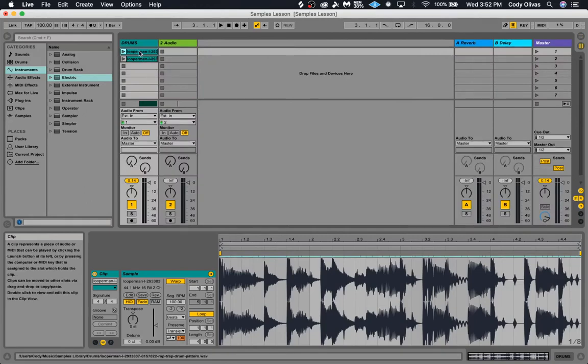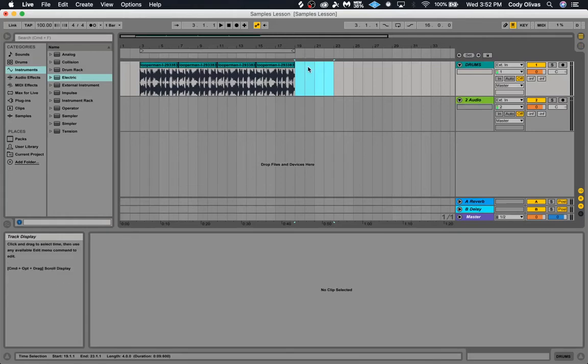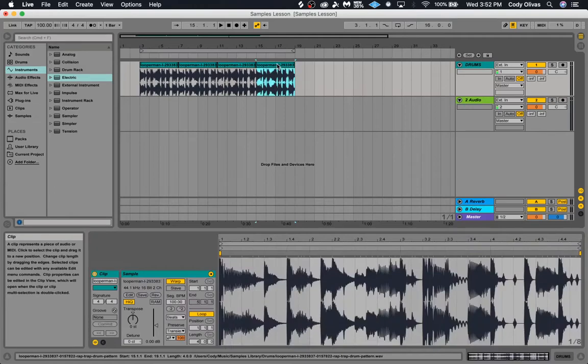It copies it into the arrangement view. So it's always making a copy when you take one clip from session view into the arrangement view, or arrangement view into session view. You get a copy of it. Another thing to keep in mind is that when you're working in the arrangement view, if you highlight one of your clips, you're still going to get the clip editor down at the bottom, but now this clip is independent of any of the other clips.